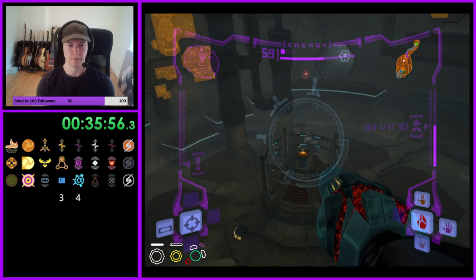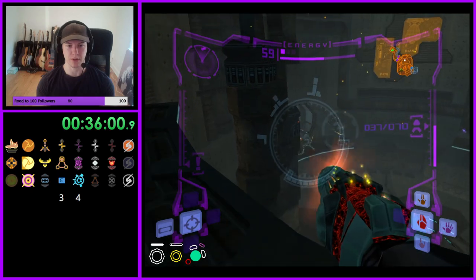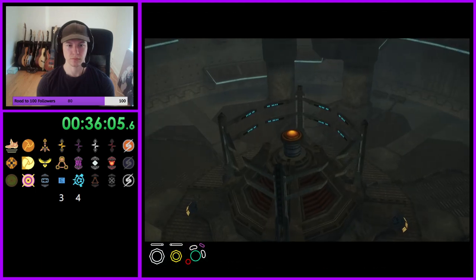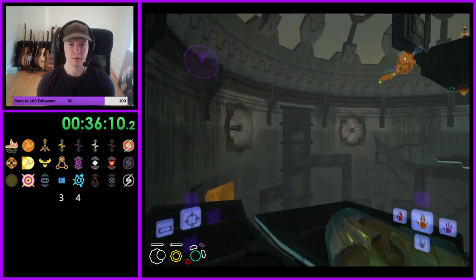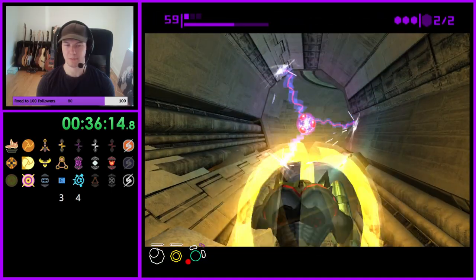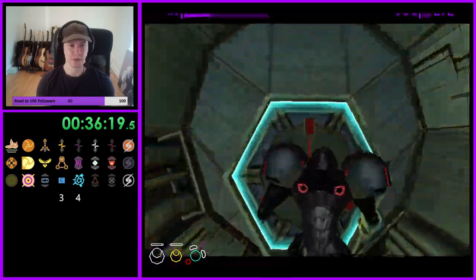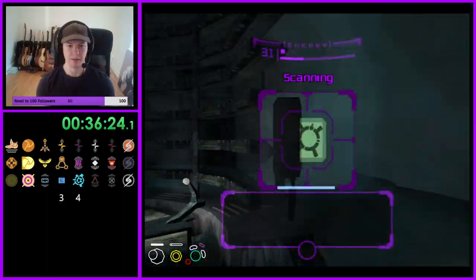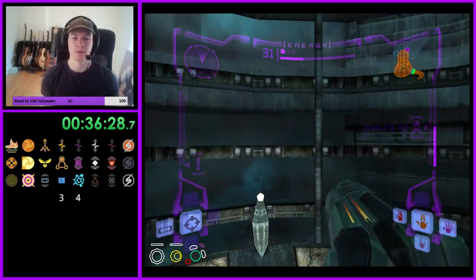So we don't wanna do this puzzle, so we'll just do a dash. Nice thing is we don't have to worry about saving here because we've got Spider Ball. So fantastic. Or not Spider Ball, Wave Beam. Oh my god. Although grabbing some health may have been good, depending on your comfortability. We do have Phazon suit, so we got a whole pile of damage reduction.